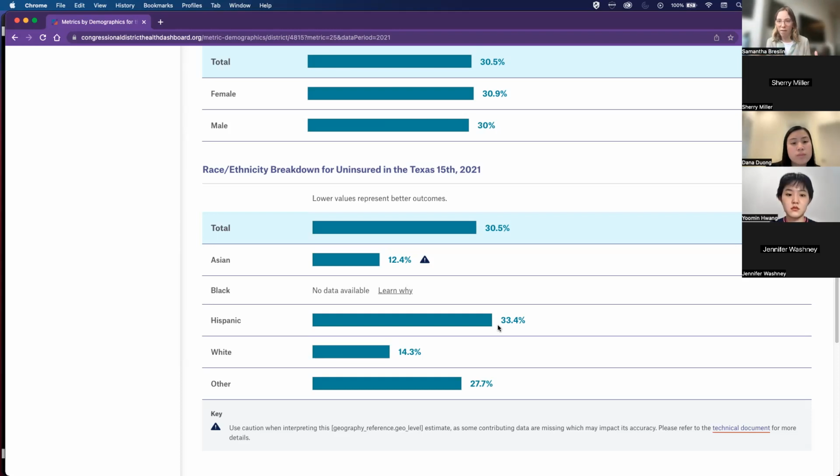We don't just want to have a geographic lens for exploring challenges that our communities might be facing. It's important to know how the different racial and ethnic groups relate to each other to help us meet the needs of those communities and provide resources that are effective and targeted towards communities that need them. This is important information to show. I will just flag that there's no data available for the Black population, and that's because when the population is too small, there's not enough data that we can stand behind. It's not as accurate or stable. And so when that happens, we will not present that data.